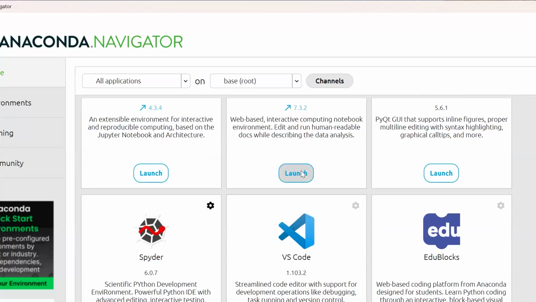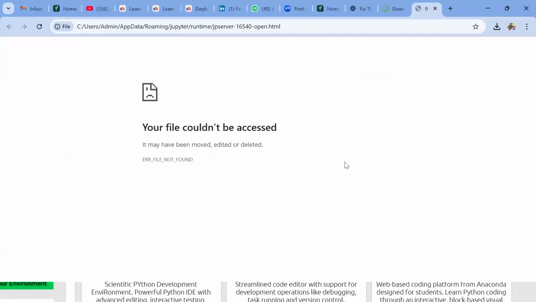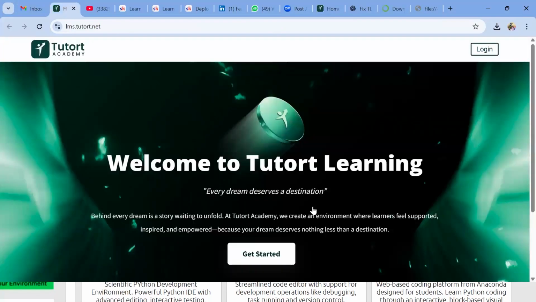It might have opened a home page in the browser. It's coming like this: your file couldn't be accessed. Hmm. Can you go back to your Anaconda Navigator? Did you do all the recommended installations that came up?